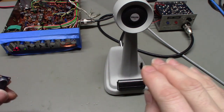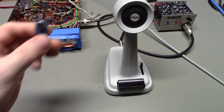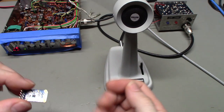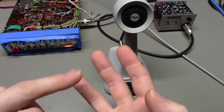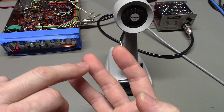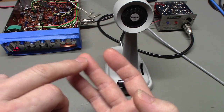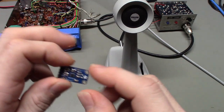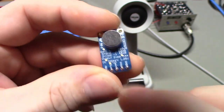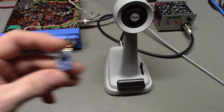So if I hold the microphone in really close and then hold it really far away, the level's going to be very close to being the same because it has that automatic gain control circuit. The little IC actually has three amplifiers built into it. It has an initial amplifier circuit, then it goes into a VGA, or AGC controlled VGA, where VGA stands for variable gain amplifier, and then there's a final stage. This actually has three levels you can set it to. If you look on the little board, you can see it has 40, 50, and 60 dB, and you attain those different gain ratings by either grounding, floating, or applying voltage to the gain pin on this board.